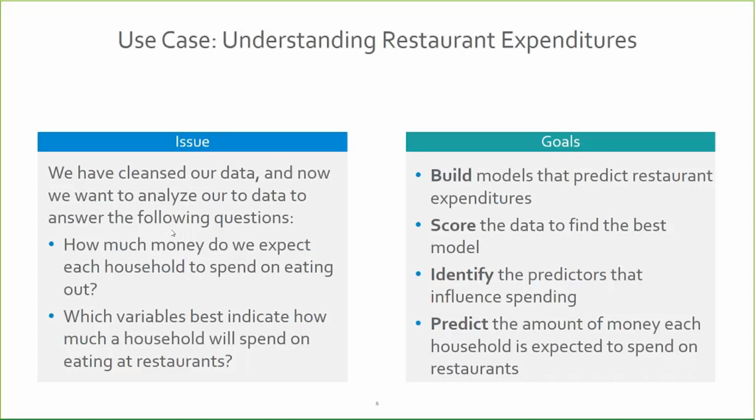And so, how would we do this? It's a process you can see on the right. First, we build our model with past data. That relates the predictors to our target. We see how much they influence it. Next, we do a brief scoring so we can do some post-analysis on our models to see which model would be the best for us to use. Next, we want to identify which of the predictors we've selected are actually useful. For instance, let's say we have religion in our first model, because we're not sure if that influences spending or not, but it could, so let's put it in there. But after our first run through, we see that it's not really needed, or it's just giving us misleading information, so we can throw that away. That's what we're looking for at the identify stage. And then finally, once we have our final model, we predict how much money is spent with any new data.